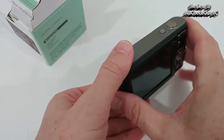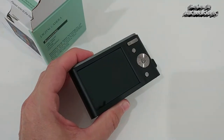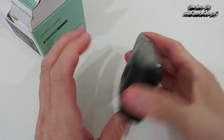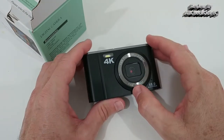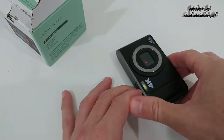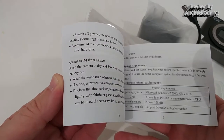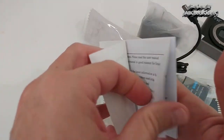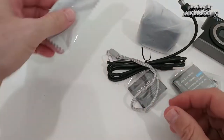It doesn't look too bad — not very heavy but also not super lightweight. We can remove the protection here. It has a very large screen with all the functions. One thing to note is there's no protection for the screen; we cannot close a lid over it. We're used to that with iPhones, but for a camera it's very easy to touch the screen and smudge it. We also get a lot of accessories, a short instruction manual, and some important key indicators. There's also a cleaning towel.